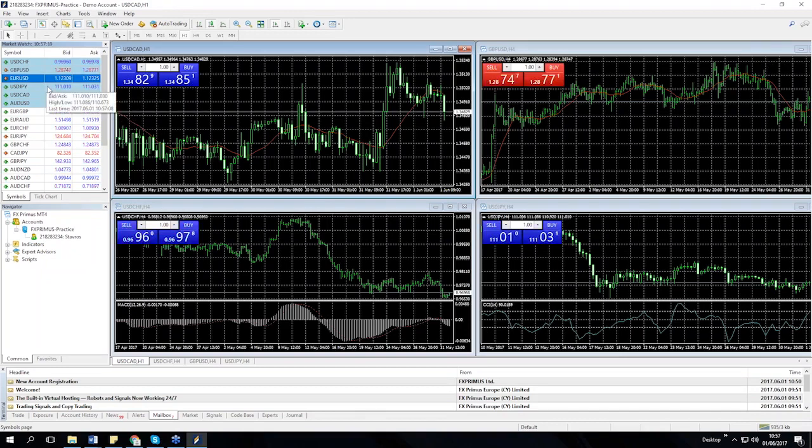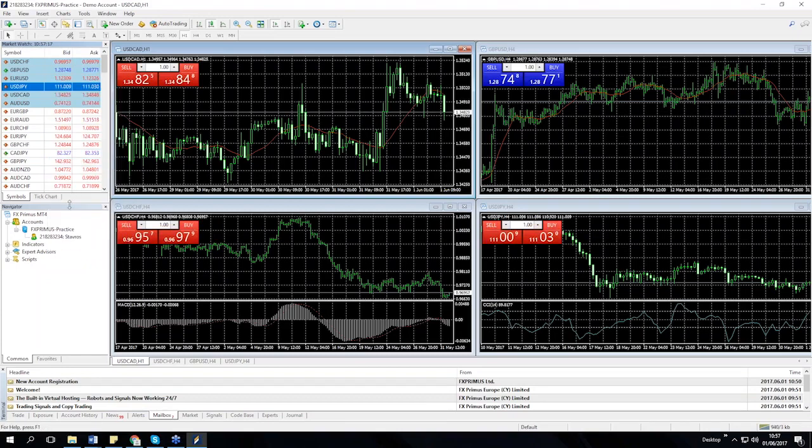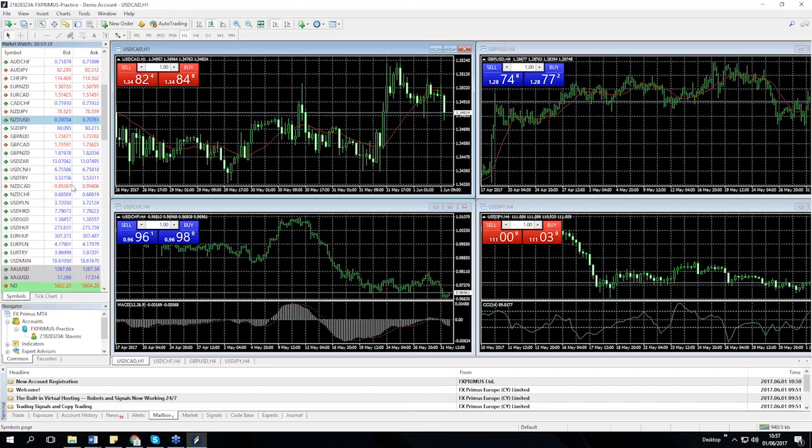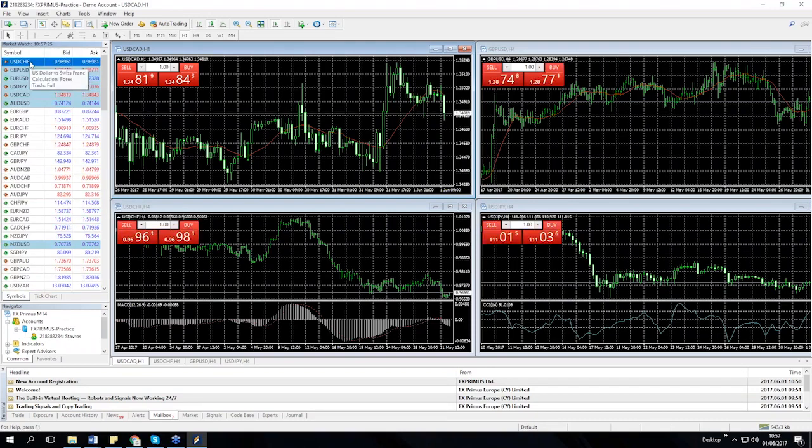Now you can also right-click here on the Market Watch and click on the Show All option. That way you can see in your Market Watch all the available instruments that you can trade. Please note that if you have a variable account, as we do, this is what we will see. In case you have an ECN account, you will see a dash next to the major pairs.